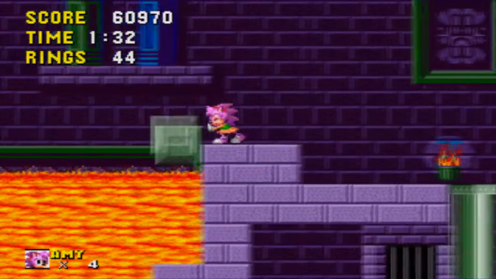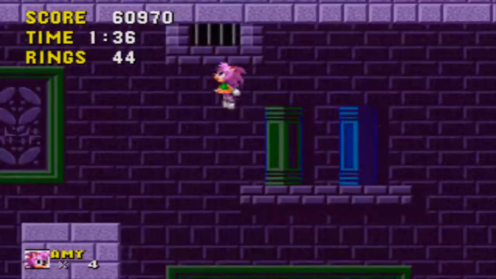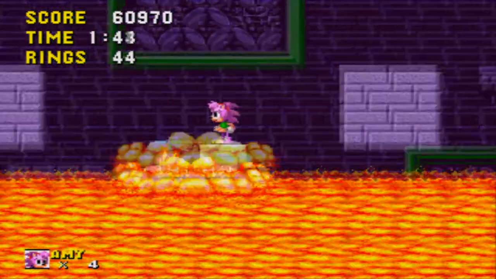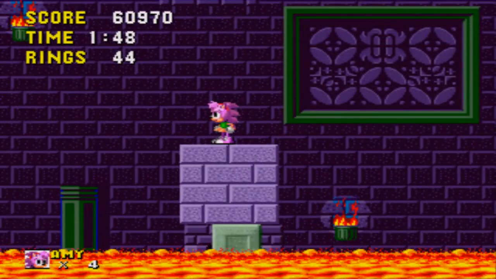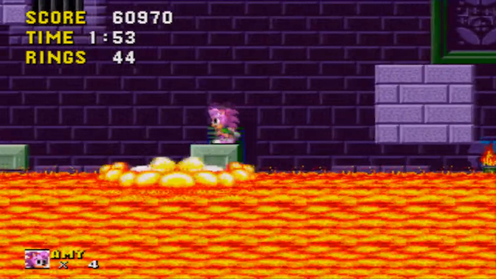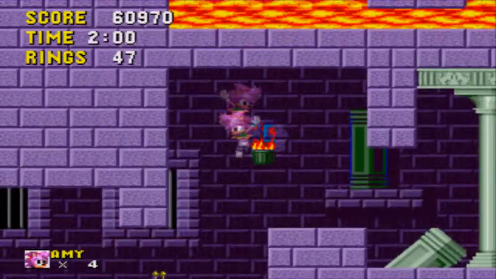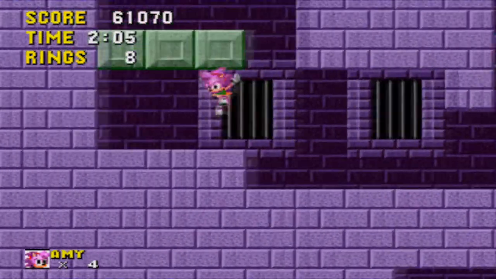Okay, let's try and do this the legit way. The fast way seems to be dangerous. And I don't have a shield anymore, and I don't want to lose any of my rings, so let's just play the safe way. Playing it safe might be the best way to play this right now. There we go. What? Well, that's bullshit.